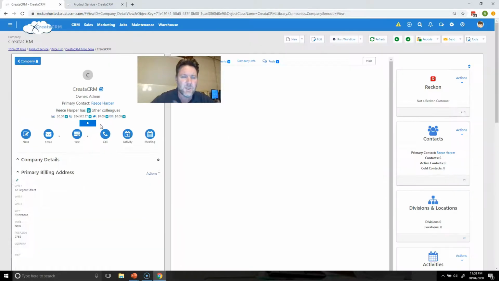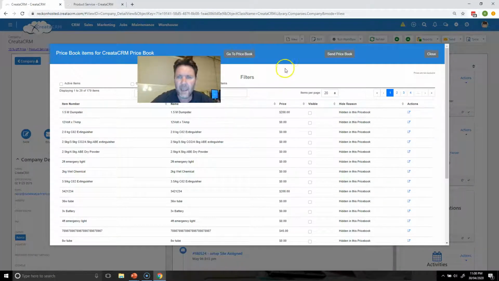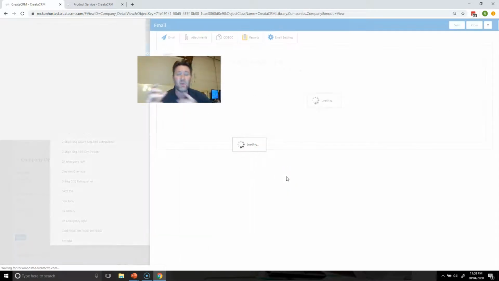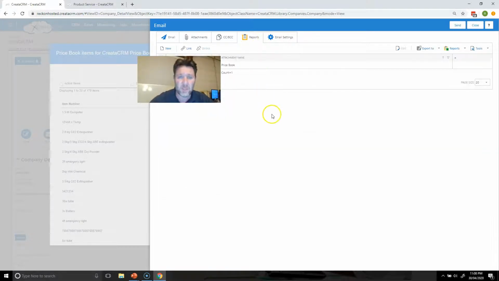Now, the thing that we're solving for the poor admin team, who are like, are you serious, is that once you assign that price book to that customer and it's a personalized price book, when Mr. Client says, I want a price list, you say, sure. You just click on that price book and send it to the client with one click. That will give the report to that client with a beautiful email saying, hi, here's your price. Press the send button, and he gets a report of that price book customized to him, which is awesome.